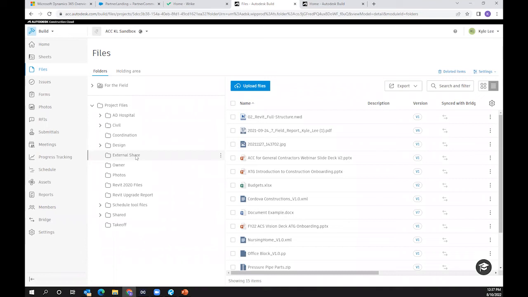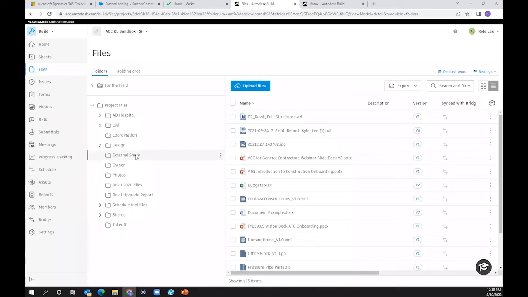But we've got different files. Maybe we have some files that have been provided from the construction teams that we want to have not only on the site or within the project that we're administrating the execution from, but we also want to get that information back into our site and our project that we created for hosting and doing the design work.